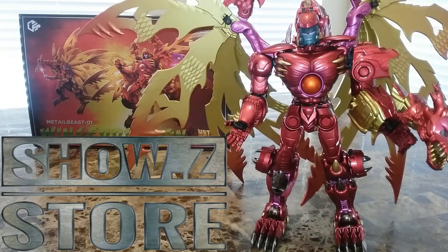This time I want to talk to you about the Jiangxing Winged Dragon Metal Beast 01, which is their take on the Beast Wars Red Dragon, their Megatron. And I have to say, it's a very nice looking figure. It feels pretty solid. I think it's pretty good. I like it. But of course, this is my favorite of the Beast Wars characters.